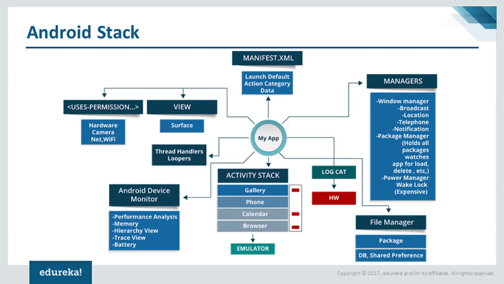Then comes the emulator. This is something interesting. Now you guys would have been writing programs on Apple phone, and now for the heck of it, you want to write a program in Android. That doesn't mean that you have to buy a phone. The Android in turn is going to give you an emulator. I would say the emulator is going to act as 95% of your phone, and you guys can run your applications straight on the emulators, right?